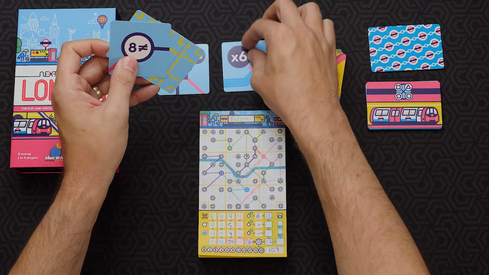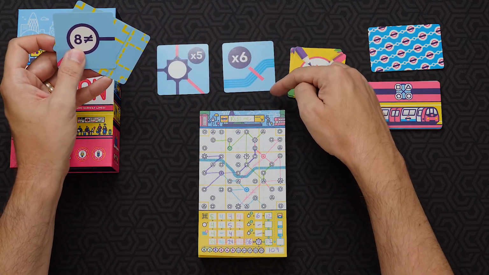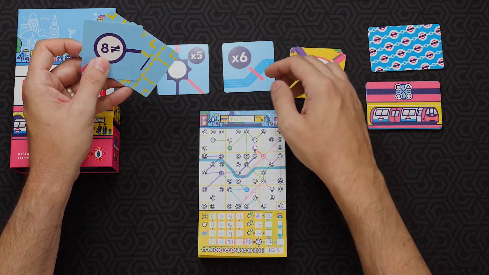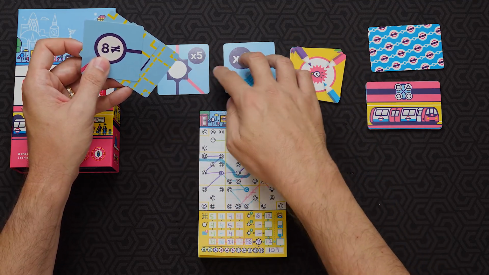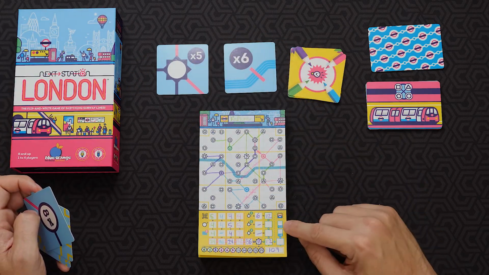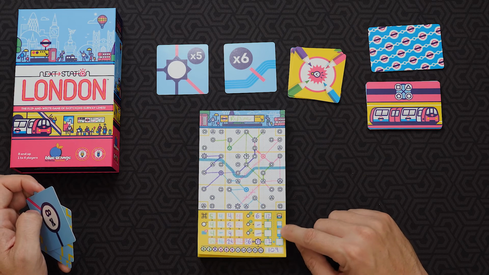This one here, for example, you're trying to cross the river 6 times at least during the entire game. And if you are able to complete the objectives, you're going to score 10 points for each one. And you're going to write that down here. That's where you check these off.